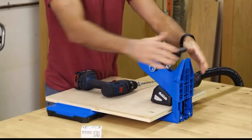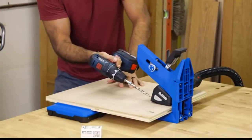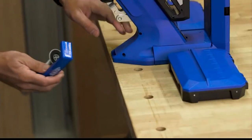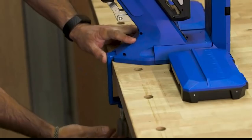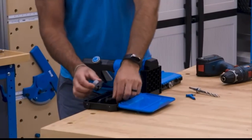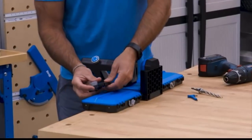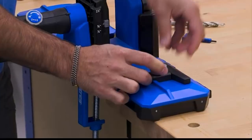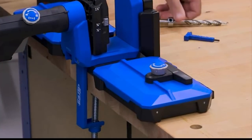The docking station offers two big material supports that make it easier to work with larger workpieces. An included clamp lets you attach the docking station to any work surface while you work. To make repeatable pocket hole positioning easy, the included adjustable stop can be used on either support. A multi-position arm on the stop can be repositioned to allow maximum adjustment range.